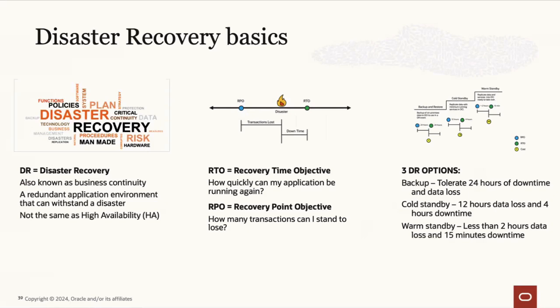Then let's say you have an RTO of less than 2 hours and an RPO of less than 15 minutes. Then you want a more stringent DR plan, which is the warm standby option. With a warm standby DR solution, there is a 1-to-1 or scaled down DR environment that is replicated, continuously refreshed, and ready to take over in the event of a disaster. So you're replicating your data and your services into OCI and they're ready to take over. That's going to be the highest cost.